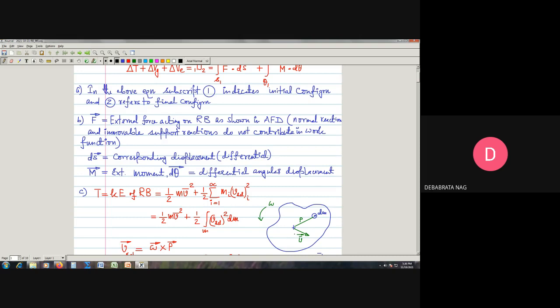So let us consider that this is the rigid body whose center of mass is somewhere here. This is the center of mass, called C. Let us identify an arbitrary differential mass dm at a distance of rho from the center of mass. Let us assume that the center of mass's velocity is v bar. Then we know that with respect to a translating reference frame attached with the center of mass, the relative velocity of this differential mass particle will be given by omega bar cross rho bar, where omega is called the angular velocity of the rigid body.